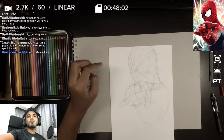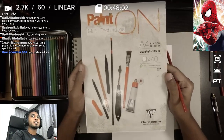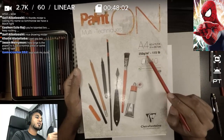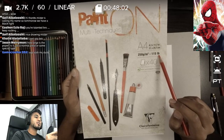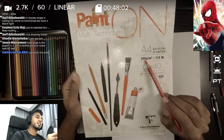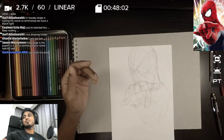Yeah, this is an A4 piece of paper, so the same kind that'll fit in your printer. So yeah, A4. However, what makes it a little bit better is the weight of the paper. So that's about 115 pounds, I guess. No, not 115 pounds. 250 GSM art mats. Anyways.